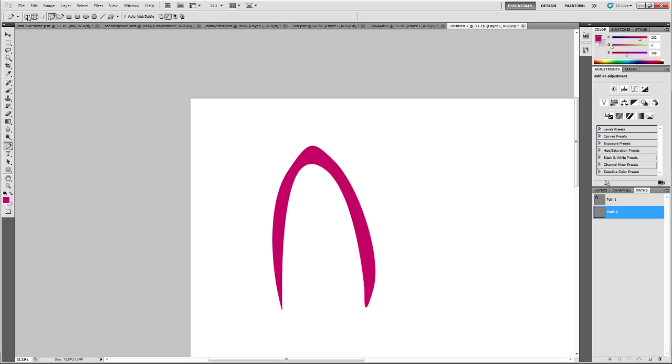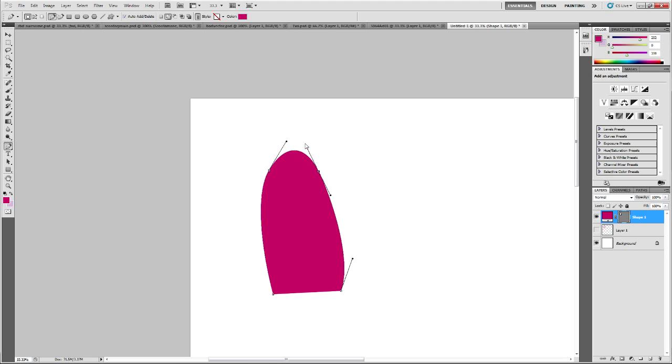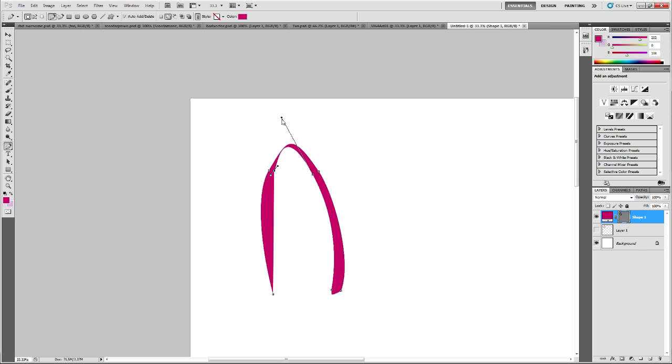If you use the shape tool, however, and do the exact same thing, if I make an ear, you'll notice the shape tool will show you results instantly. You don't have to guess and check like using the paths. Okay, this is going to be a really bad ear. I'm very sorry. All right, so you got your ear here. And you're probably wondering, what the hell is he doing? I will tell you in a few moments.